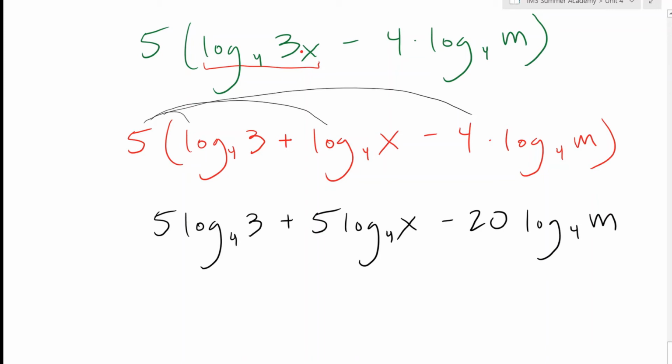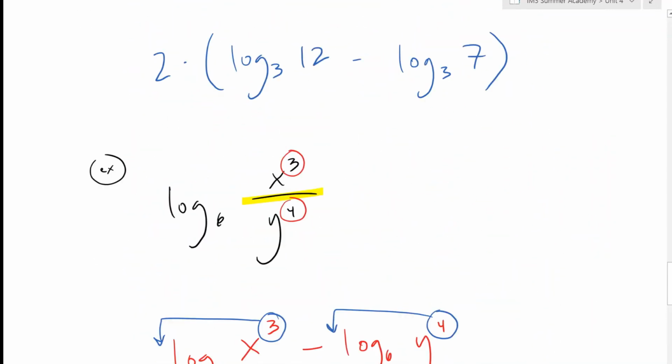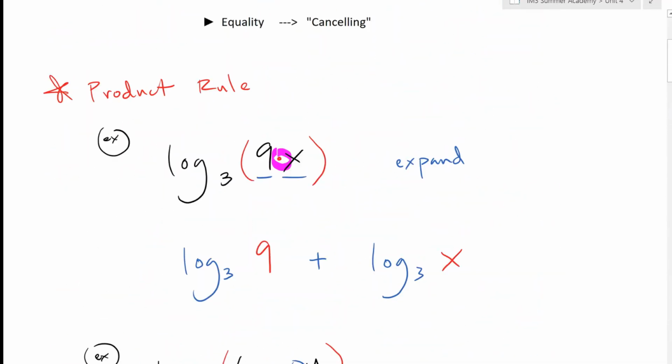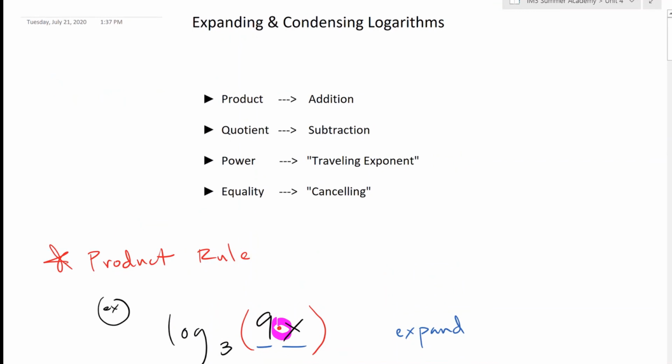So that was a combination of all the rules we've seen. Either way, we sum this up by saying how we know all these rules go together. So I'll take it all the way back to the beginning. Multiplying goes with addition. Dividing goes with subtracting. And the power, the exponent, is allowed to move back and forth depending on where it's located. Equality we'll look at a little bit later, but for right now, focus on which laws, which rules go with each other. All right.